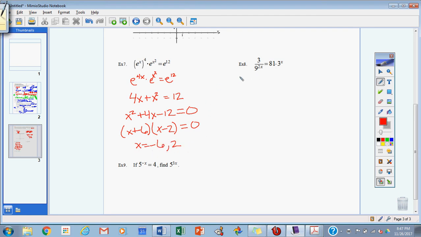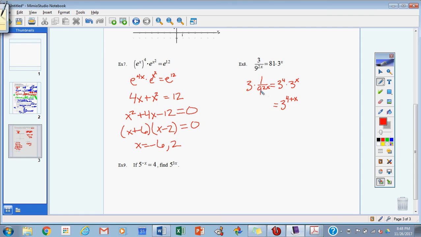All right, moving along here, this one definitely looks a little chaotic. I don't know the best way to show you this one. Maybe 3 times 1 over 9 to the 2x. Maybe that is good. I'll just play around and get there eventually. We're going to try to get to base 3. I think that would be pretty straightforward. So 81, I would want to rewrite as 3 to the 4th power. 3 cubed is 27 times 3 is 81, so we've got that. Then times 3 to the x power. So you can see just going on this side, I can get that all the way to 3 to the 4 plus x, base 3 here.